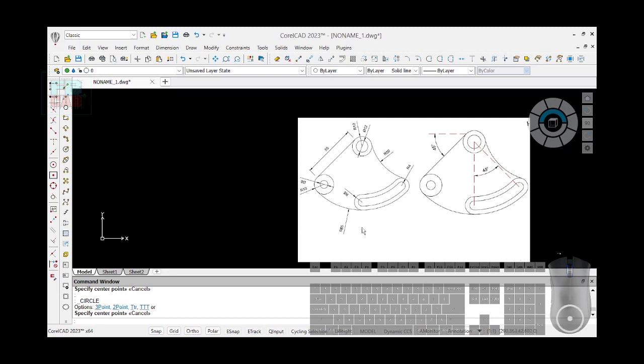Here, if we analyze this exercise, you will see that we have this vertical line, which is a reference for this and this. And the center of this circle is likewise a reference for this circle here. And we can have that as a reference for this one, this 55. So we're going to start with this circle, then draw the circle for this, and this and this.